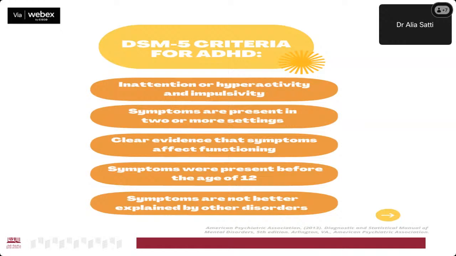Certainly, autism and ADHD can co-occur, but not all children with autism who are hyperactive have ADHD. But that doesn't stop people from treating them or a trial of medications of ADHD. But it's not an easy diagnosis to make in children with autism, to have an additional diagnosis of ADHD.